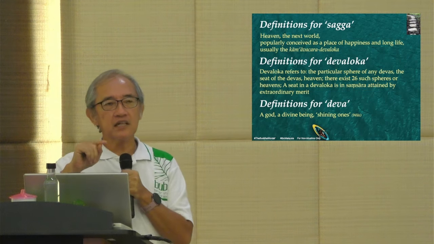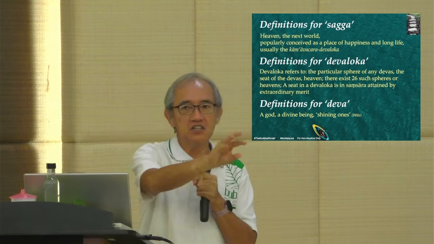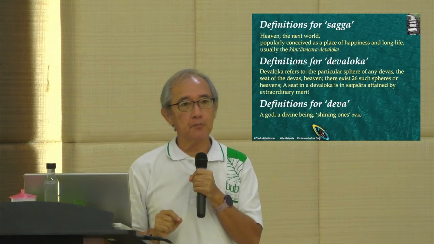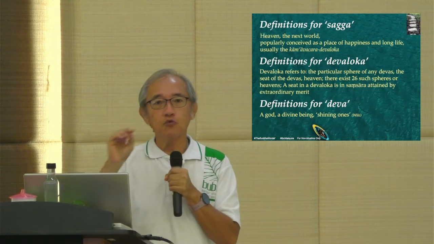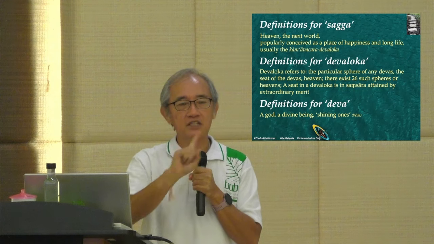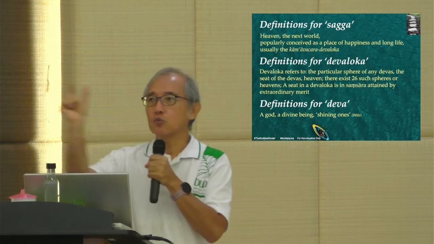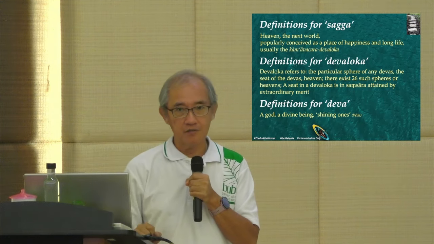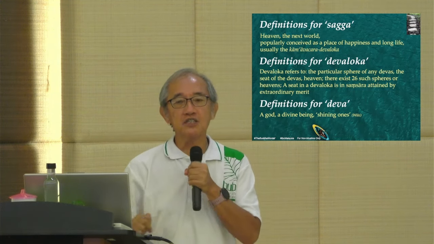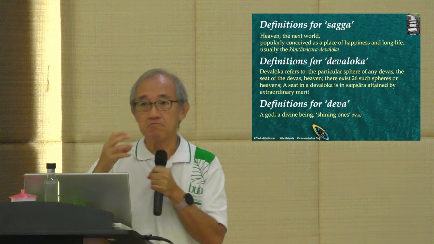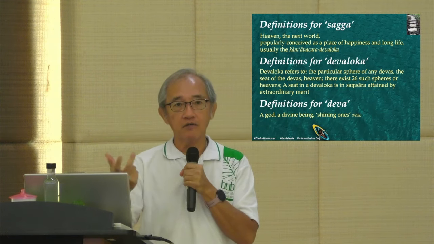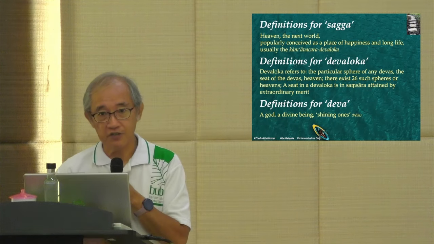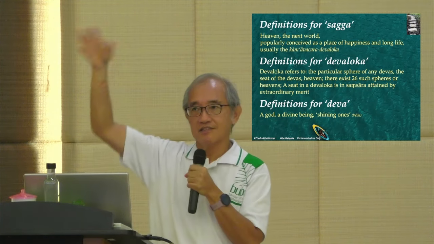Now, in translating any word, even Chinese to English, Malay to English, in this case, Pali, the language spoken by the Buddha, into English, you encounter problems. There's no such thing as one Pali word equals one English word. No such thing. And to translate Deva as God, whether capital or small, conjures up a lot of wrong understanding, misunderstanding. Why? The word God in the English language is influenced by Christian ideology. So their idea of God is something else.